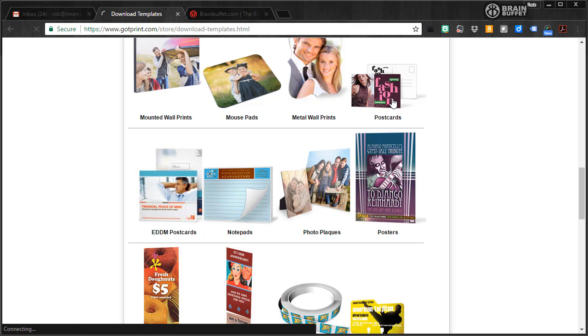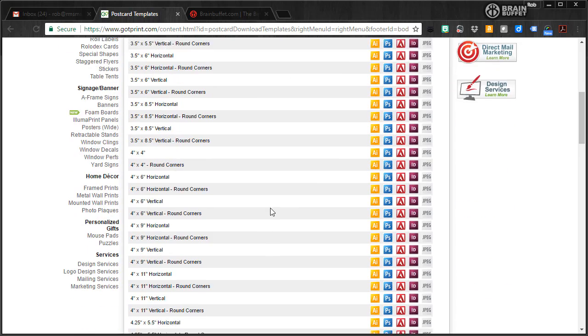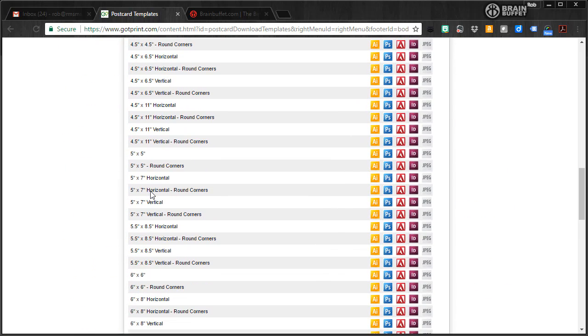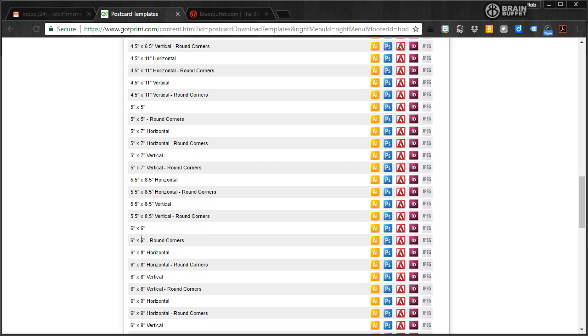I'm going to make some postcards. So I can click there and you can see you get all these different sizes. There's some really fun ones in here. And I think that I'm going to start with this 6x6 rounded corners. That sounds fun. And it will also show us one of the unique things about rounded corners. Square is pretty easy to figure out the difference.